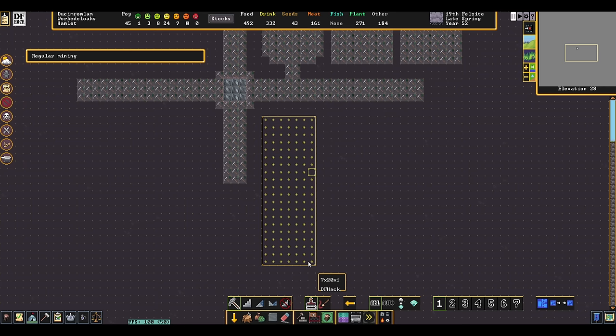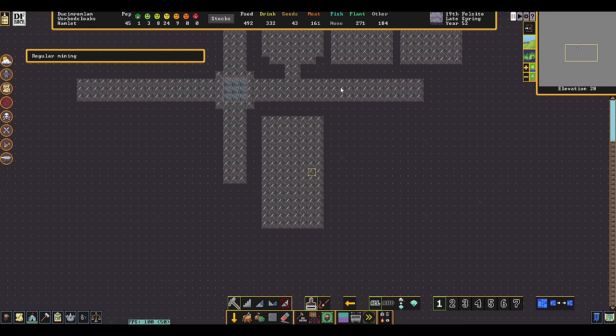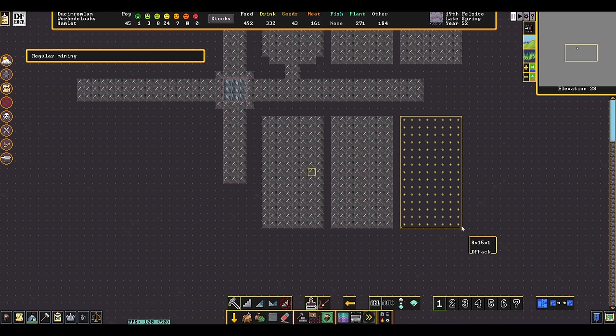Off this way. 8x15, I think I'm doing. Or is it 16? 8x15. We'll just ready to space on the other side as well.